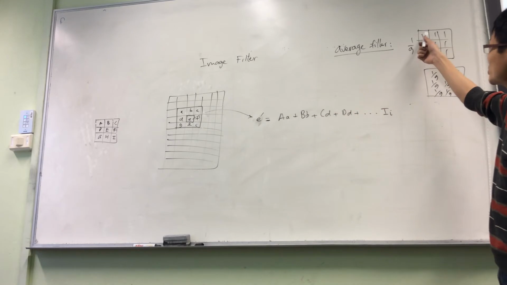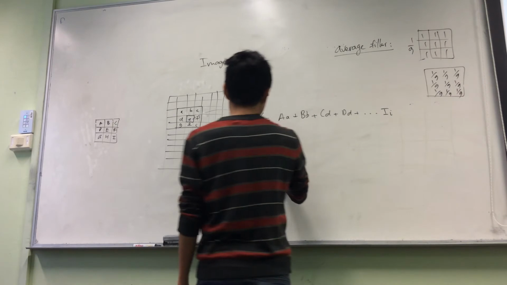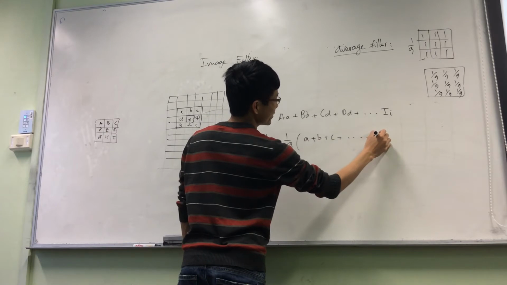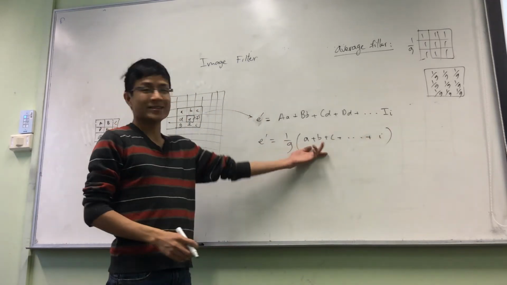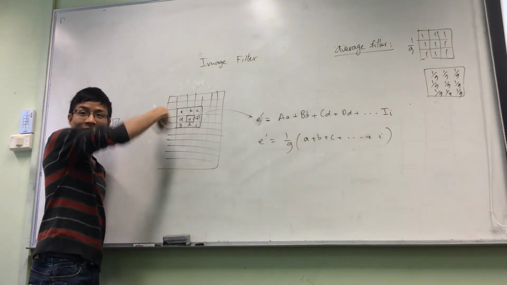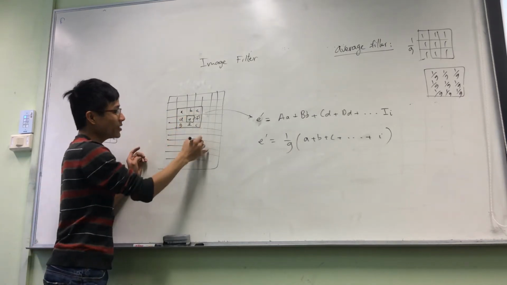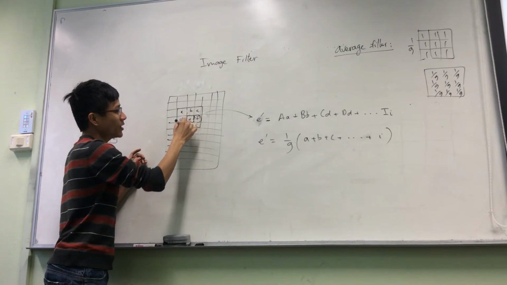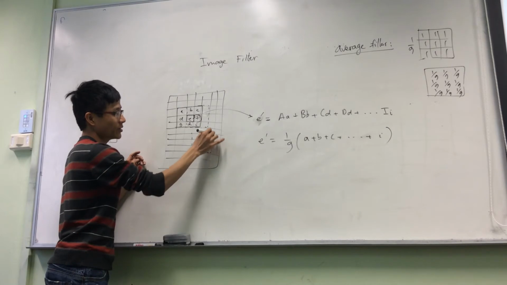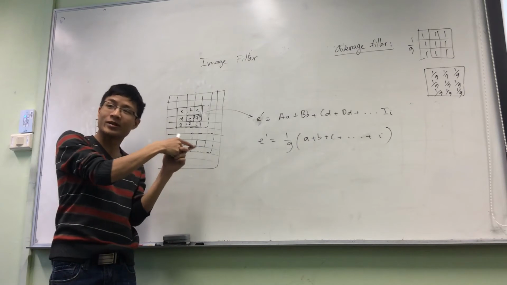Now, what effect does this have on the image? If I substitute constants, A, B, C, D, E, F all 1, I have the new pixel equal to 1/9 of A plus B plus C and so on up to I. The central one will be the average of the surrounding pixels, including that one. Then you go to the next one and add those together. So the central one will be the average of the surrounding ones, including itself, if you use this filter.